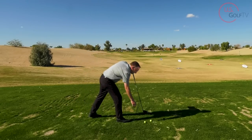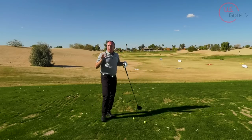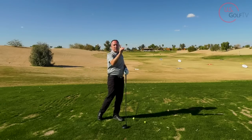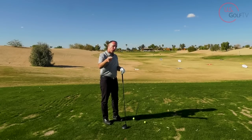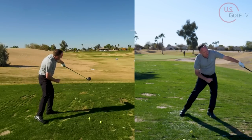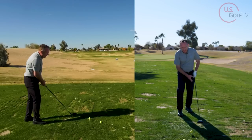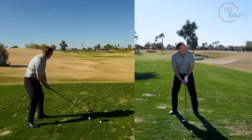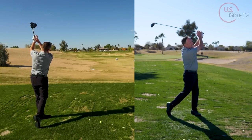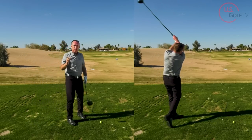So let me go ahead and hit a shot and demonstrate. On this Arnold Palmer finish, I'm gonna feel like when I finish, my hands are nice and high. I've got my visual — I'm going down the line. I know I want the club head down the line to hit the draw, not across. High finish, Arnold Palmer finish. See my hands? Nice and high. Alright, so you've got the Arnold Palmer finish and you've got the down the line.